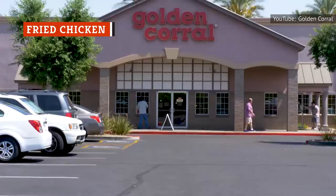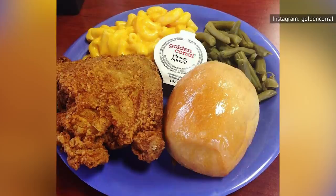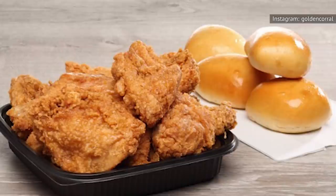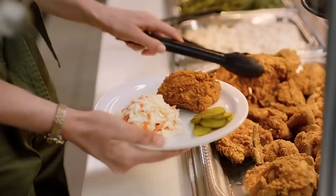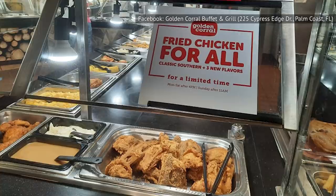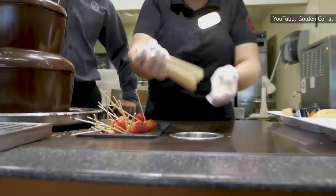There are a few chicken options at Golden Corral, but if you're wondering what the best one is, you have to try the fried chicken. It's generously coated in a crispy fried skin that will crunch as you bite into it. The chicken itself stays nice and juicy, so every bite is intensely satisfying. We really think they did a great job with the texture. However, when it comes to flavor, it's not particularly strong or interesting — it just tastes like most other batches of fried chicken you've had. But if you're looking for a solid piece of fried chicken, you've found it here.